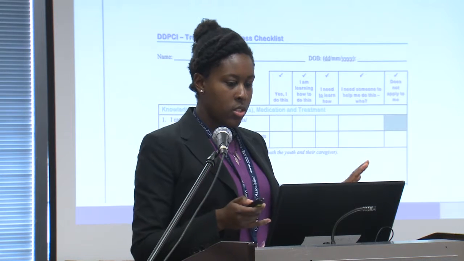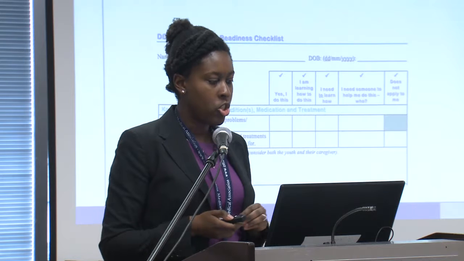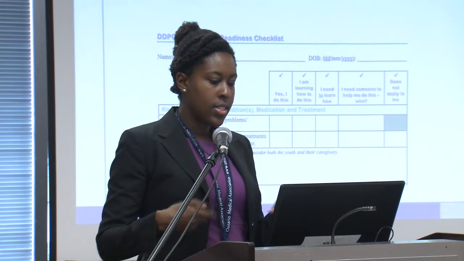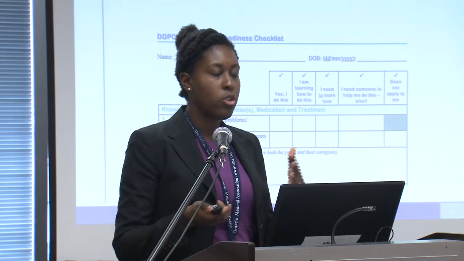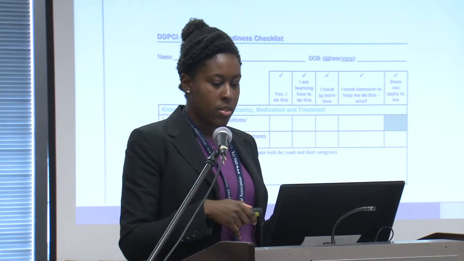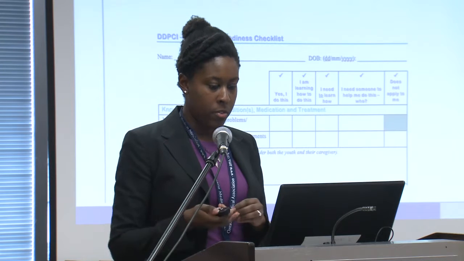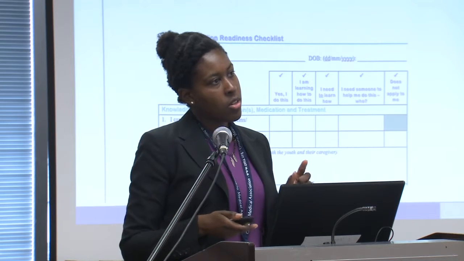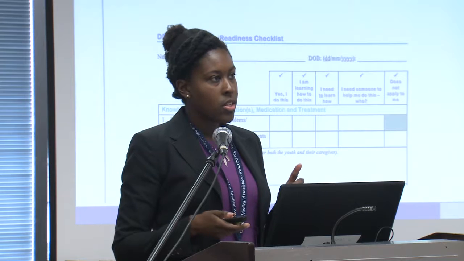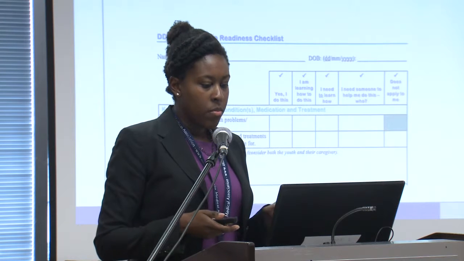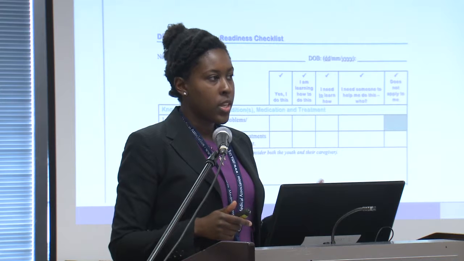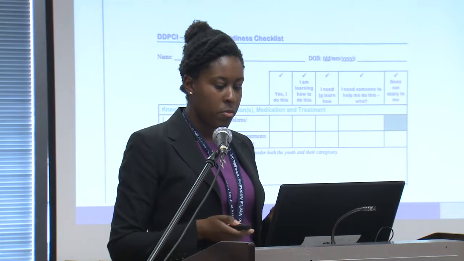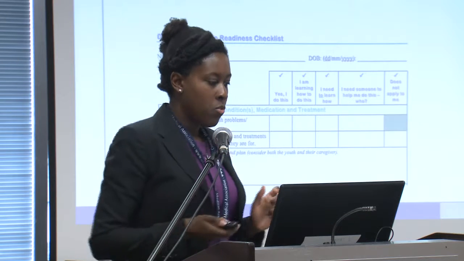The checklist contains 29 questions, and each question assesses a skill that's required for a strong partnership between the patient with autism and their caregiver and family physician. It was modeled after the IWK readiness checklist that they use at their transition clinic in Halifax, as well as a checklist used by the Good to Go clinic, a transition readiness checklist from the clinic at Sick Kids in Toronto. And then there were a couple others that we used some input from, one in New York and another one at the University of Washington.